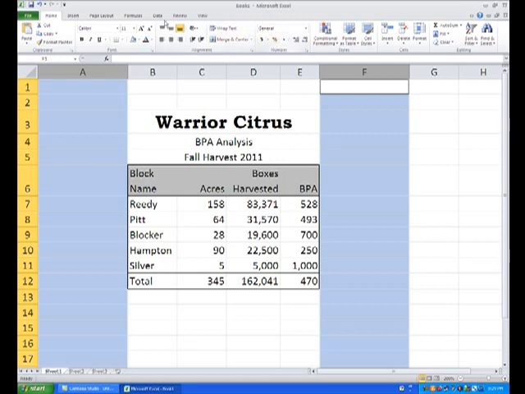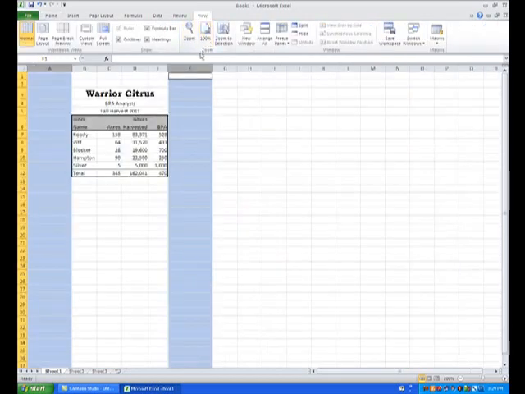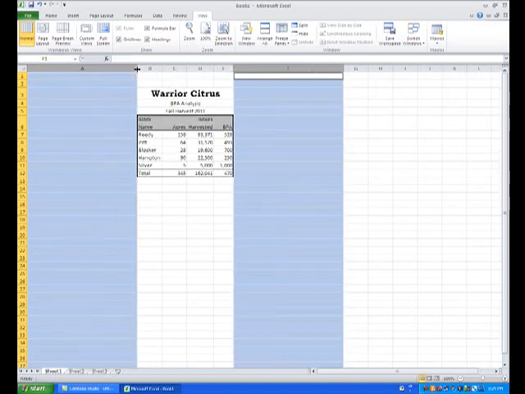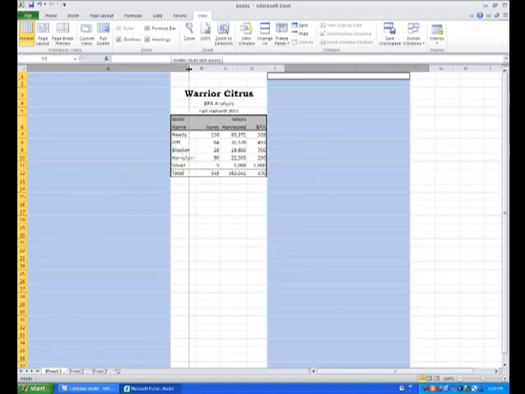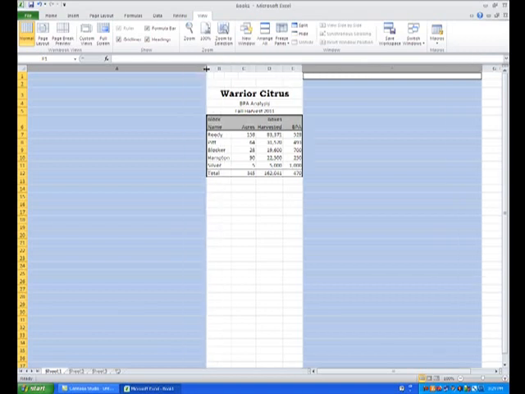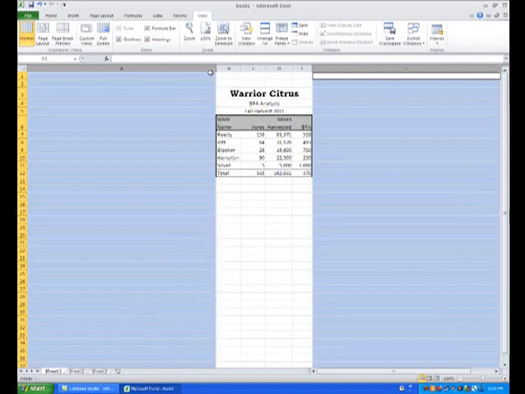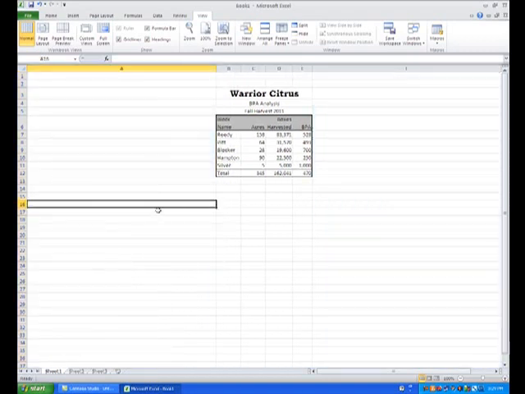Let me go back to my views, which should be back to 100% now. And let me keep widening column A. So it's just A through F on the screen. That helps me get my table centered on the screen just for printing purposes when I have a graph underneath it, as you'll see in a minute.